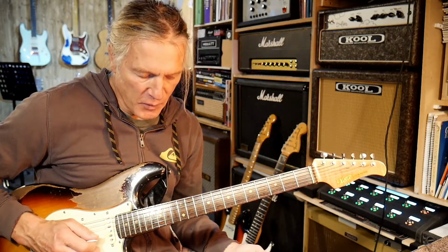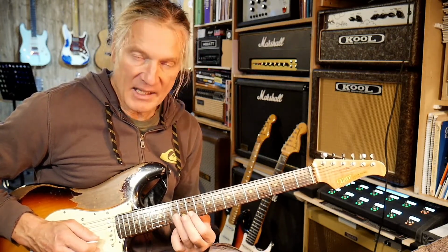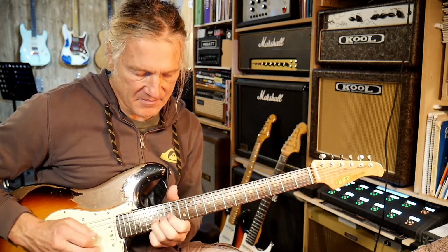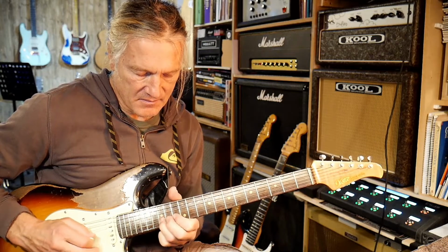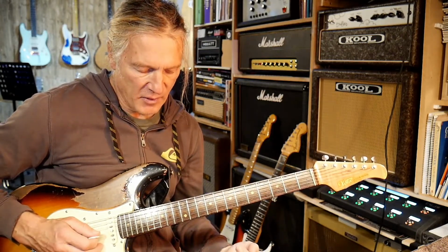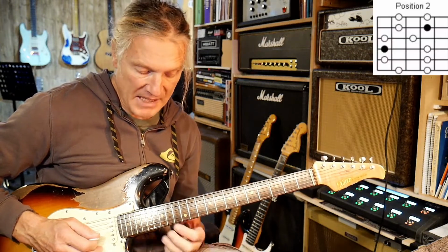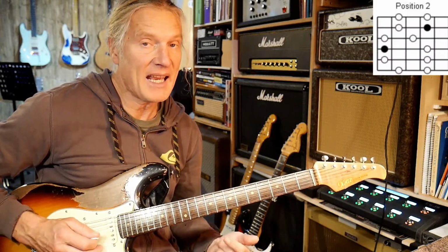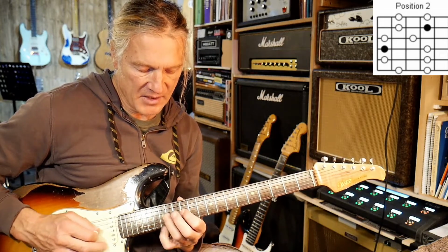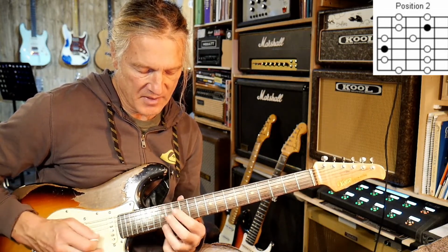Now when it comes to the four chord, instead of going back here where we went before, what we're thinking is this. Lines like that. Now this is coming out of position two of F major pentatonic. So over this F, we're now thinking major. Yeah, here's F major pentatonic, position two.